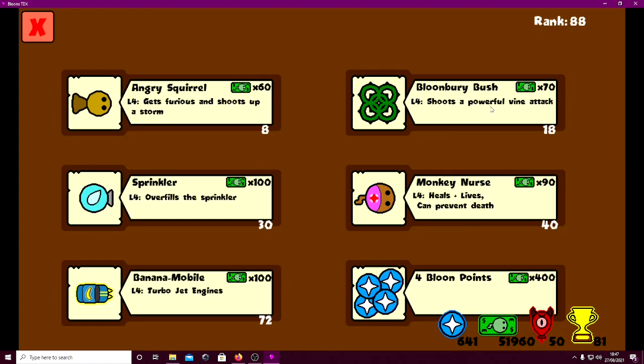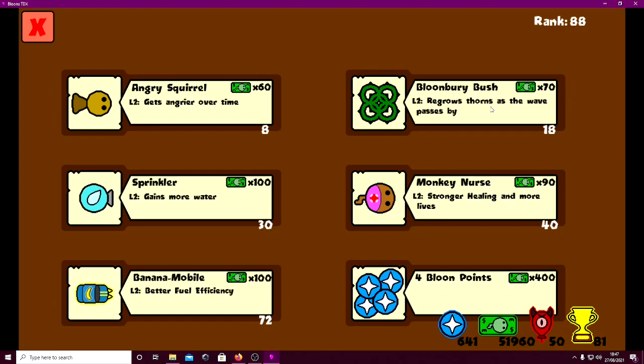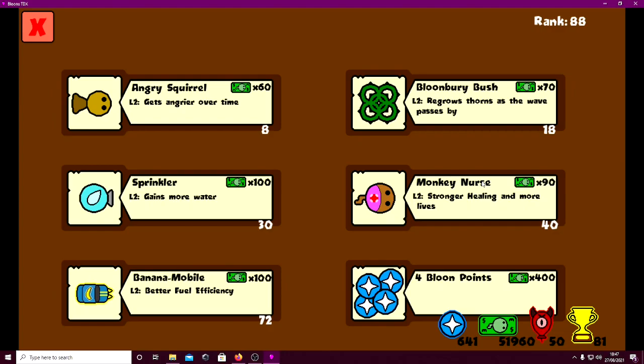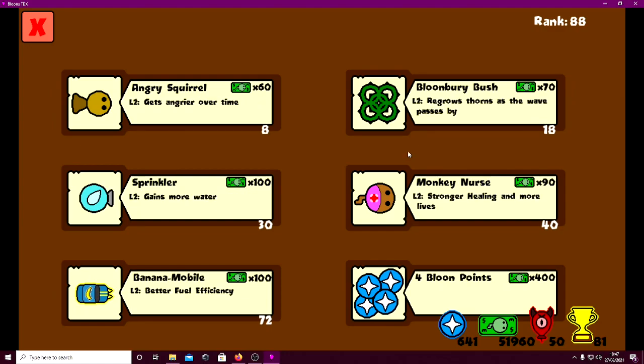If it runs out of thorns, it goes away and it does not come back, so don't throw too many bloons at it. We have a nurse. It's like a banana farm, basically, but only lives will you get from it. And it will also heal things from stun, which can be an alternative to the Chinook for Nightmare Mode to get rid of stun on some bosses.